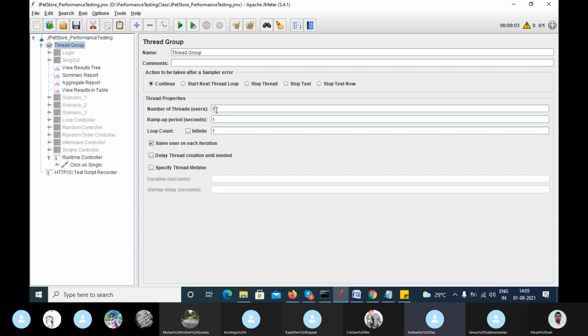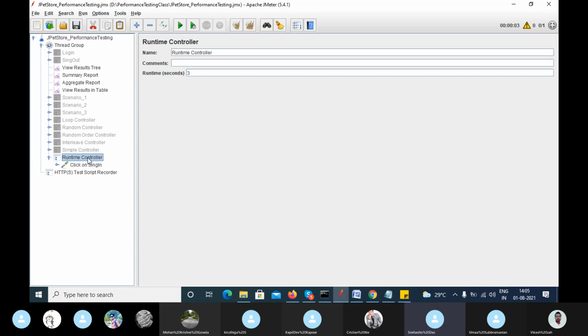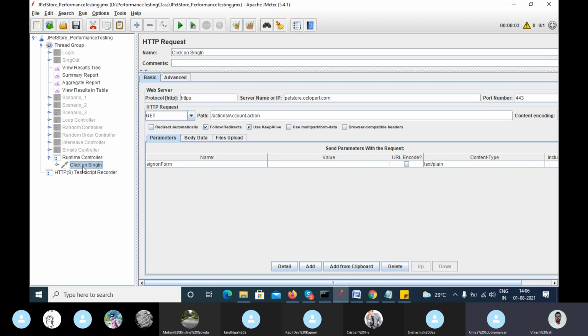It means the maximum number of times the request could be sent within that time. Whatever maximum run time we mention here, that particular request will run up to that time. If I mention 10 seconds, then up to 10 seconds the user will continuously hit your server with whatever request we have added here.